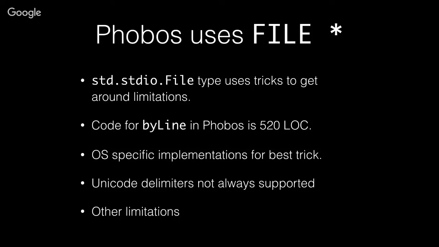Then there's a default for POSIX, which has some support for wchar. If the stream is in wide mode, it does something different than if the stream's in narrow mode. But it still uses fgetc: just give me a character until I find a newline, and then I'm going to return it.